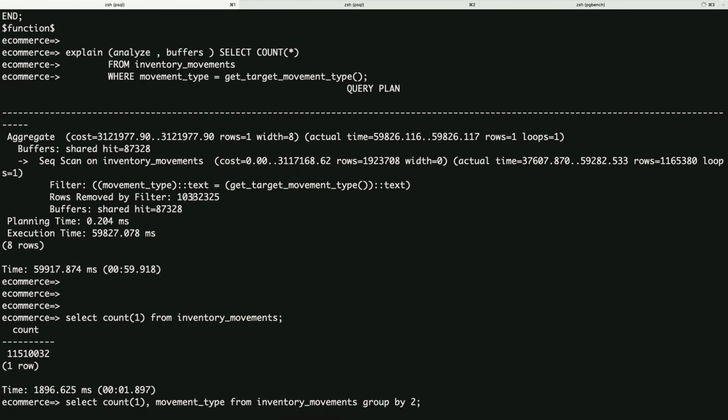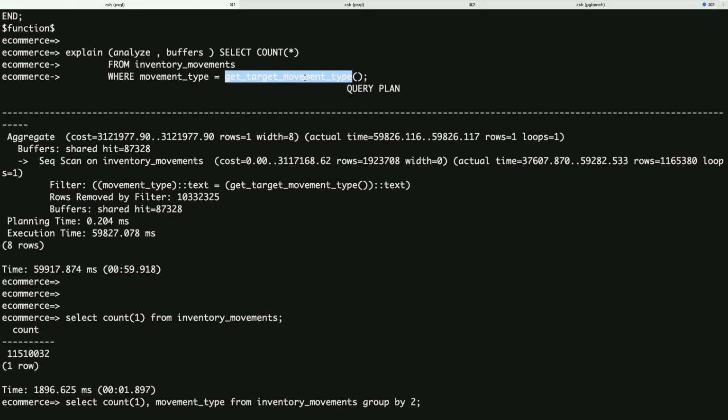So what's happening is that for each row, this function call gets executed. That's why it gets executed for all 11 million rows. Then the planner realizes that the sale movement type is only 1 million rows, so it needs to remove the work done for 10 million rows.